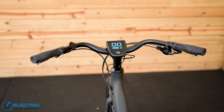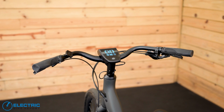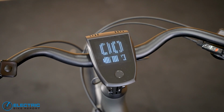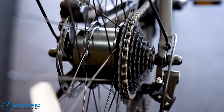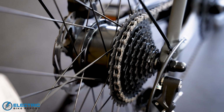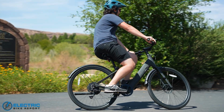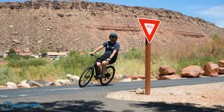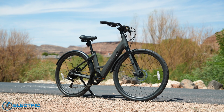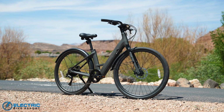And then of course on the tech side, you've got voice commands, built-in speakers with turn-by-turn navigation, even an optional AI assistant for planning routes. It feels more like a smart device than a typical city cruiser. And the motor is another highlight. It is quiet, smooth and steady, with enough power for cruising, hills, and everyday riding. Handling is also a major win. The Step-Thru frame feels relatively stiff and stable, while the low weight makes it quicker and more playful than most cruisers. And then finally style, with four sharp color options like glacier blue, cream, matte black, or charcoal gray, it's going to be a head turner.